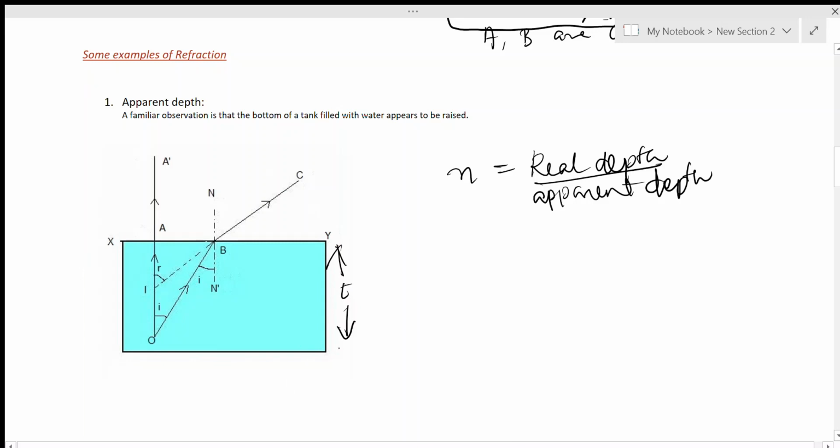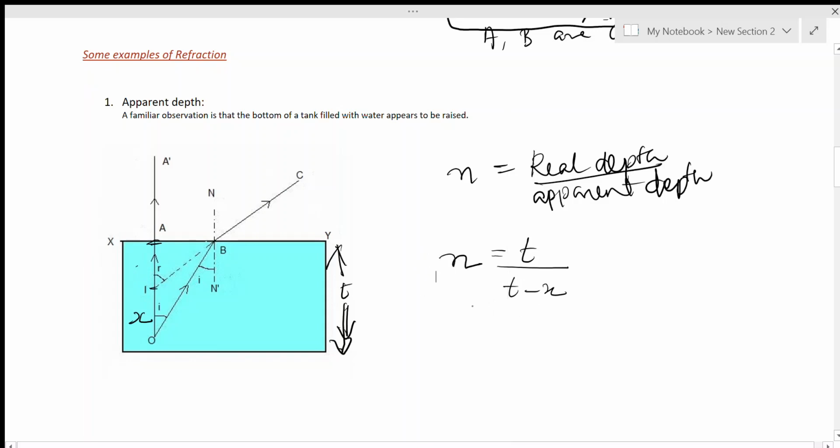Okay, the full width of this medium is t, and the shift in position over here in this figure, OI, you are taking OI as equal to x. Then real depth is what? Real depth is t, and apparent depth is t minus x, this much only, isn't it? So total is t, and this much is the shift in position, so this will be just t minus x, so that is equal to n.